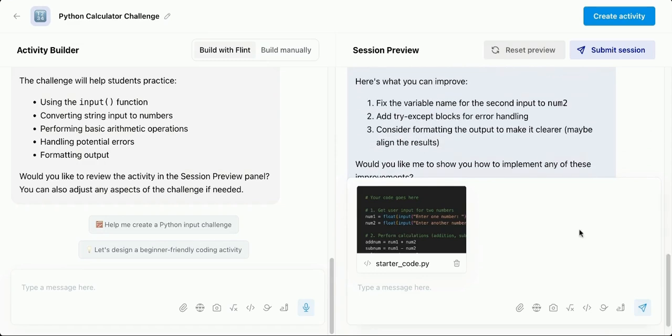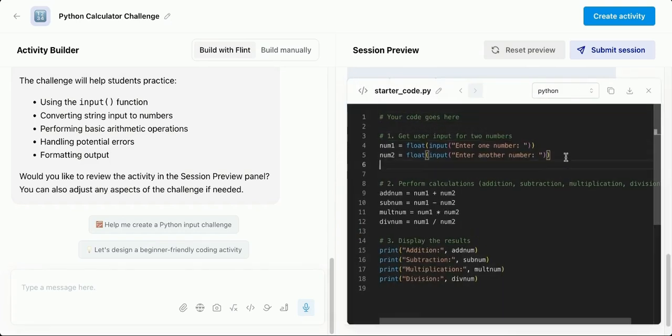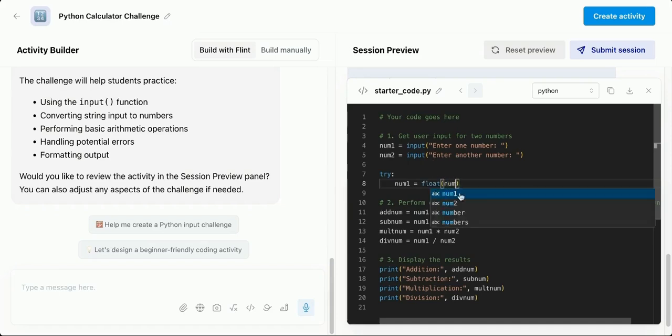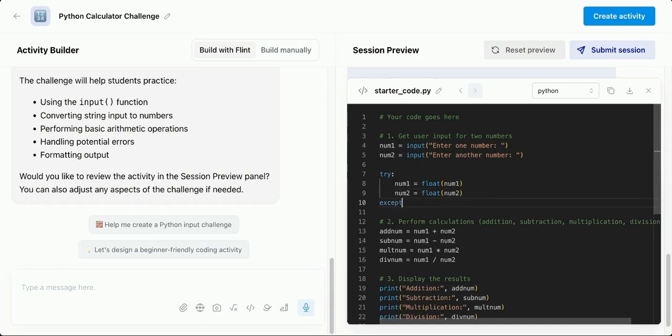For invalid input, I can add try except blocks for error handling. So instead of casting these two floats here, I'm going to put it inside of a try except. That's because it could cause an error if my input is invalid, and I want to catch that error. So I'll cast the inputted values to float values here inside of the try.